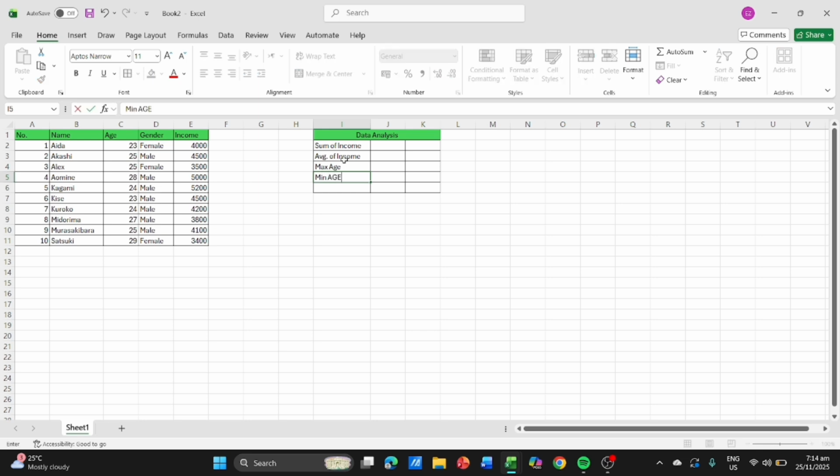Minimum age for the lowest age, so we just have to put another table here. Male, female, so we just have to add.